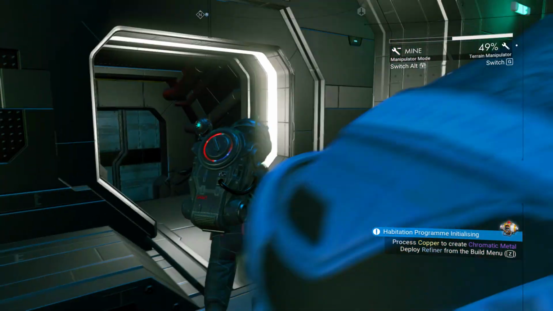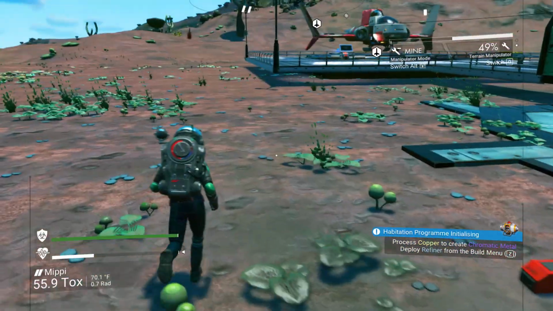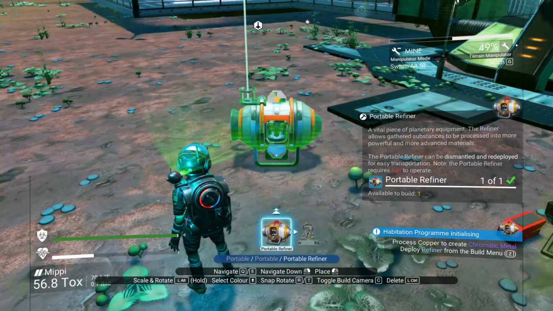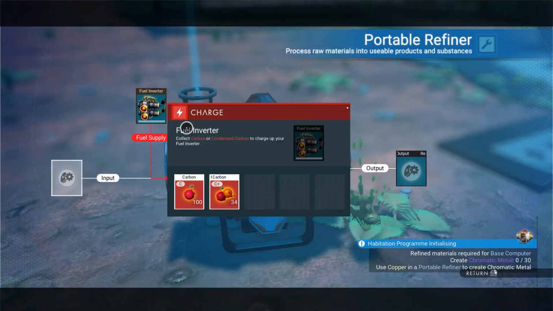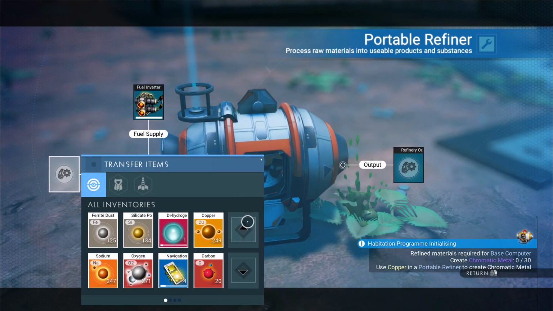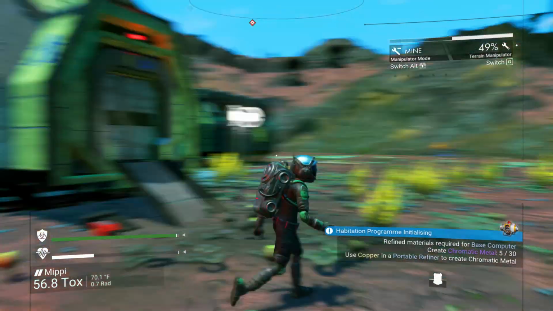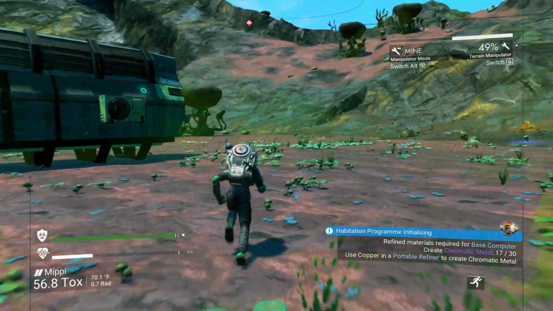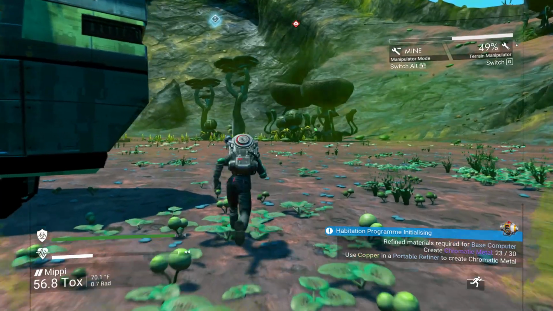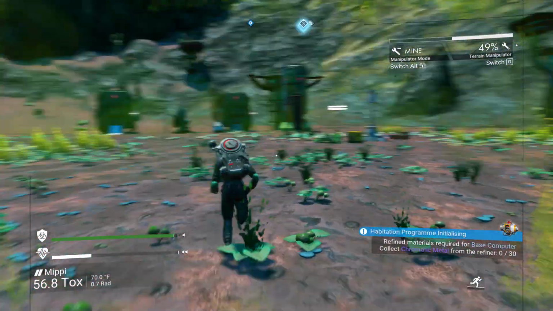Let's start doing some refining while we look around the place. So we're going to set the refiner down out here. Load it up with carbon. And we'll start with the copper. All right. I think I saw some buildings over here. There we go. There's another damaged machinery.